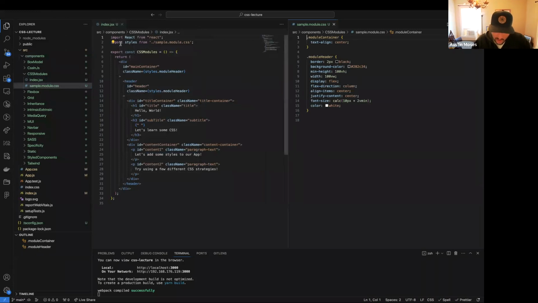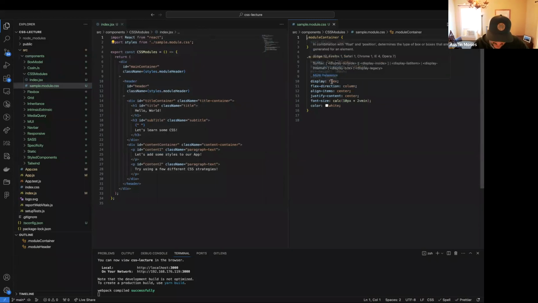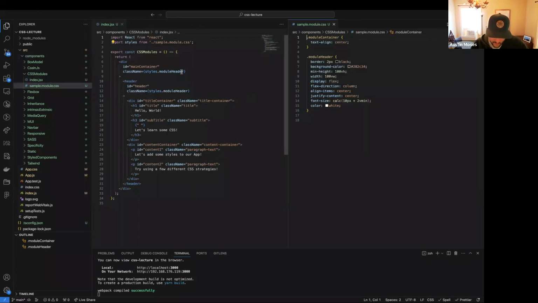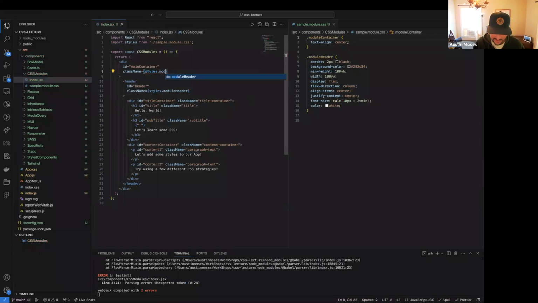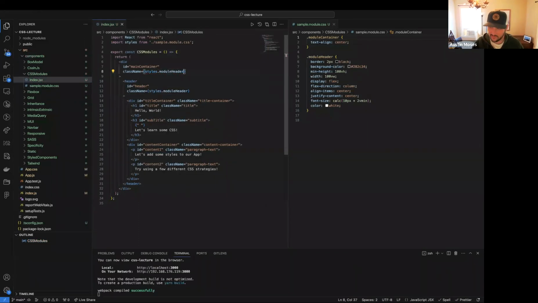So you can see that we're going to go ahead and import styles. We can name this whatever because we haven't named our export. And we have some classes in here. Now, one of the really nice things about this is that since this is a module, we get some type hinting. So we've imported this thing and I don't remember what I've named all my classes. It's going to go ahead and give me a hint to autocomplete what my class is.